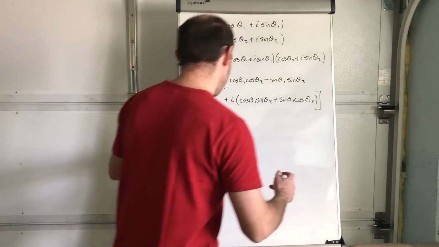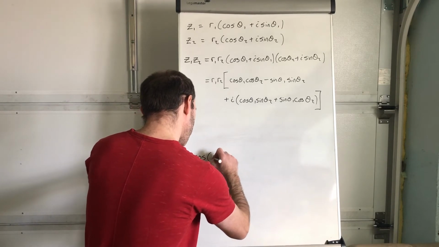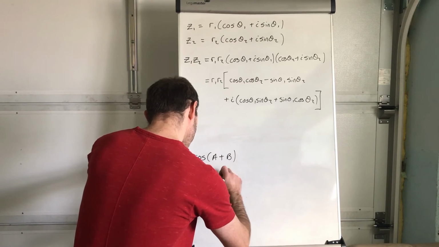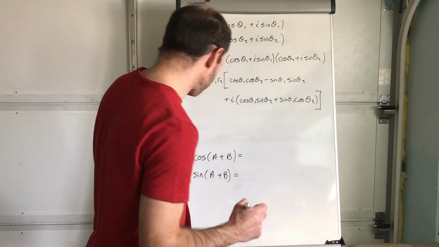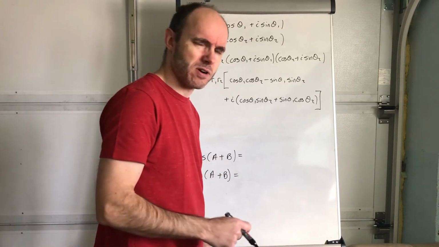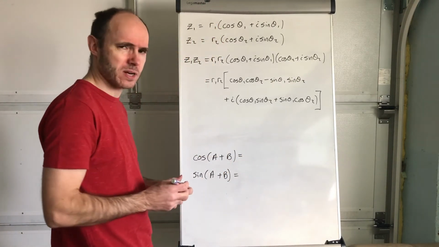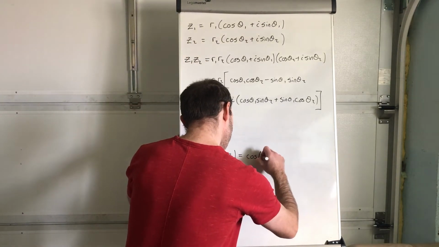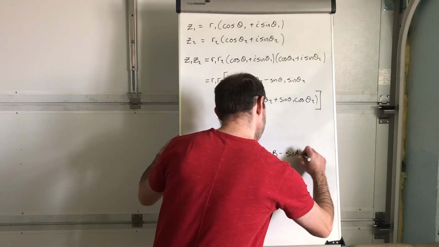So the two identities I want to use are these, okay? I want to use the identities for cosine (A plus B) and sine (A plus B). These are called the addition formulae. There are double angle formulae and others, but these are called addition formulae for trigonometric identities. So this one here, first of all, that's cosine A cosine B, subtract sine A sine B.